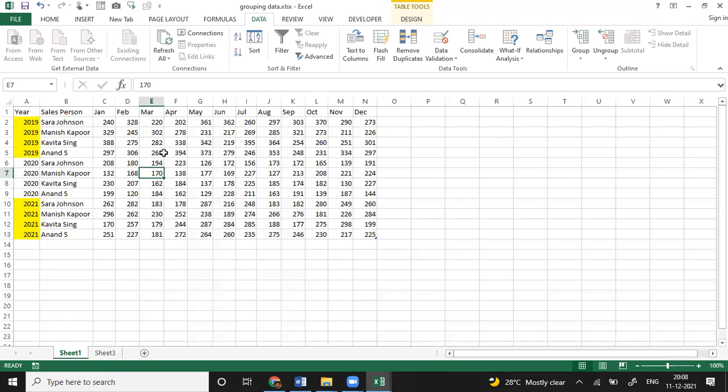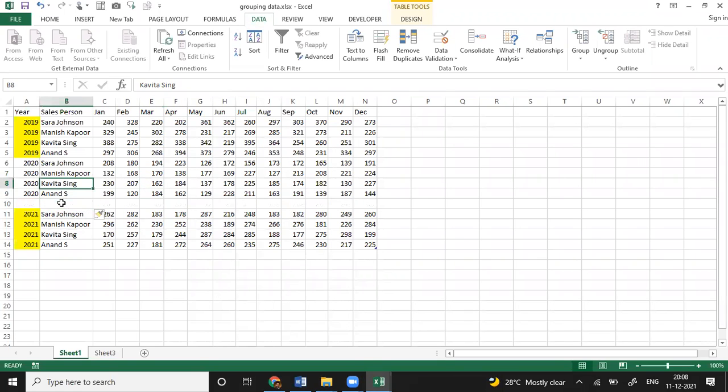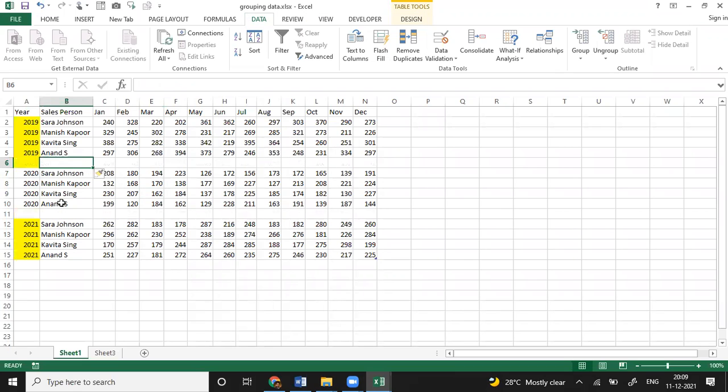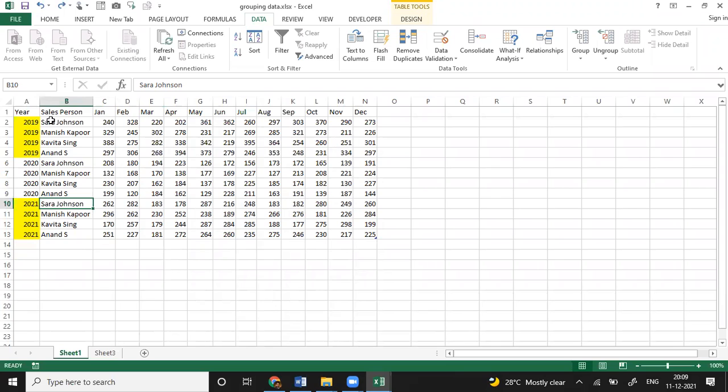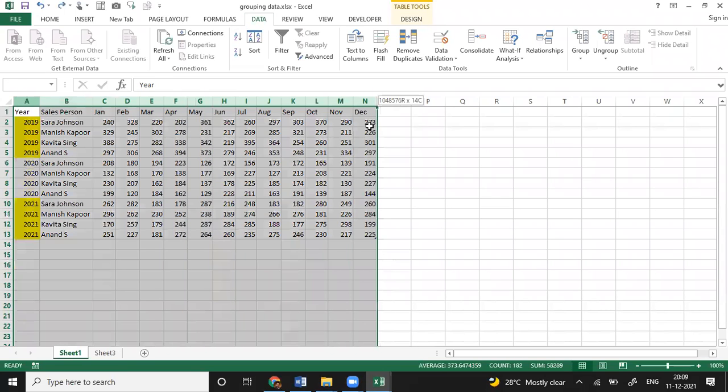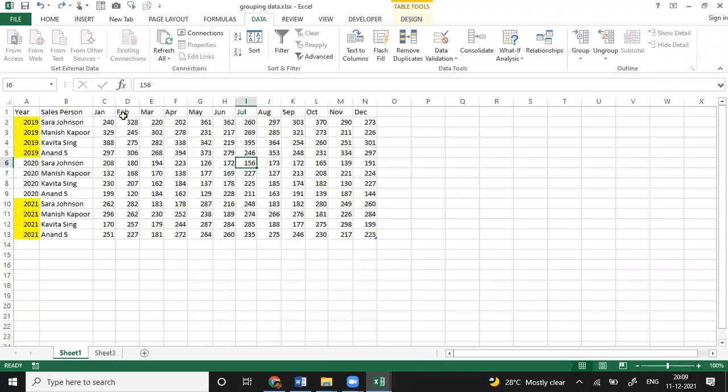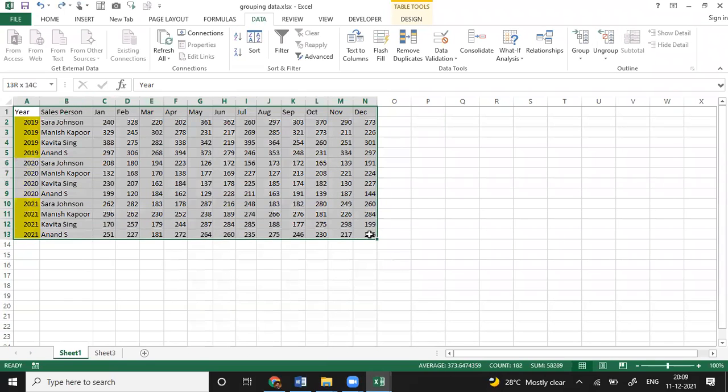Now, this is not the power of grouping. So I'll create one row in between. Should I do the totaling of this? This is the crude way we are doing it. Instead of this, can I do the subtotal or totaling with the grouping part of it? This is what I'm doing to create curiosity in you people.